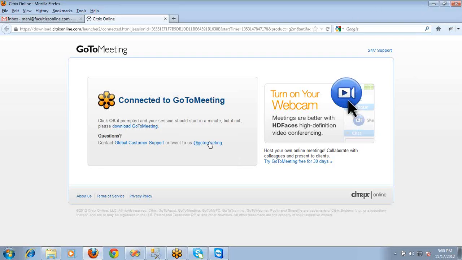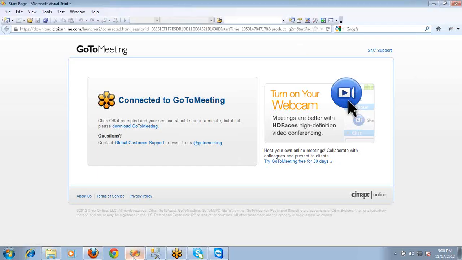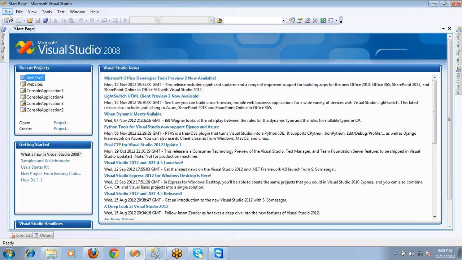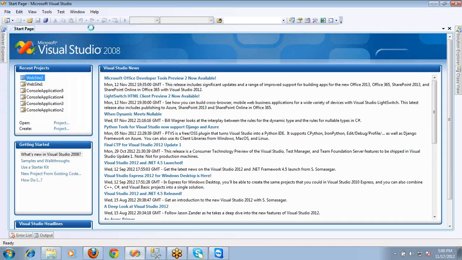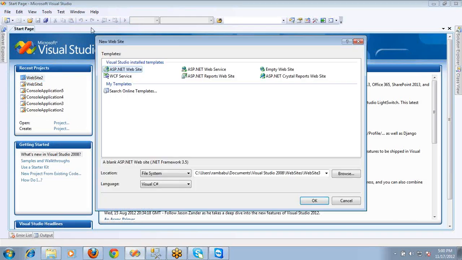Yeah. So we have seen all the controls. So next thing, I just open that Visual Studio now. Okay. I am just opening a new website. Okay, you know how to open the new website, right? Yeah, Mahesh.